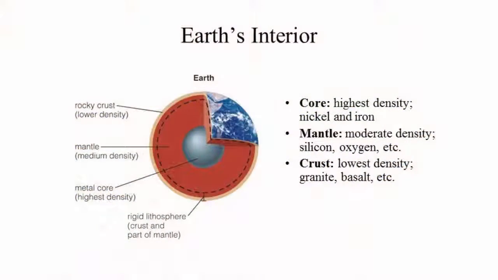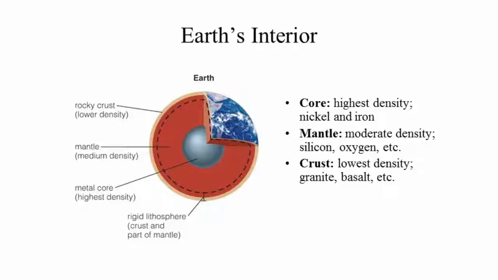How can we possibly know what's happening inside of the Earth? Well, geologists have developed techniques to enable us to probe inside of the Earth. They measure the earthquakes that occur and use various other techniques, and these allow them to determine the interior structure of the Earth. As you can see in our first diagram here, essentially the Earth's interior can be divided into 3 main sections: a higher density core, a moderate density mantle, and a lower density crust.